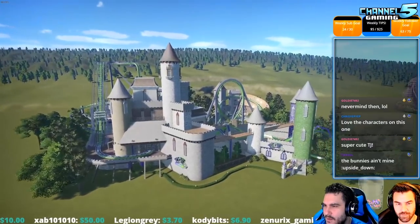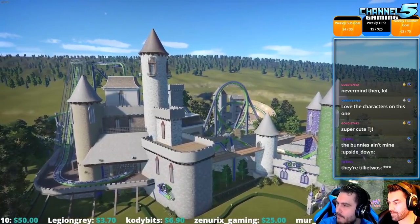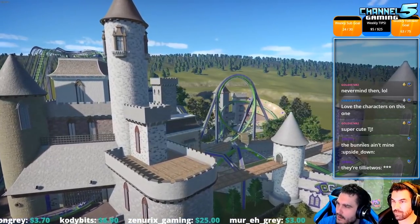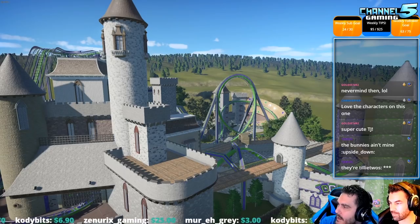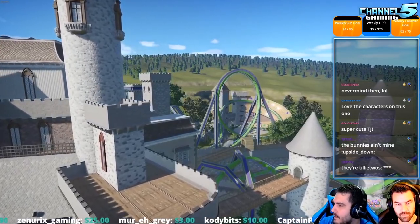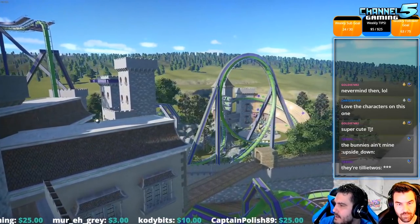Jogger Dive Coaster by Lapuska, an advanced builder. Ooh. And here they say, hey, Channel 5 Gaming, this castle used to be home to the royal family. Now it houses, how do you say that? Am I saying that right? Jogger? 1,000-meter long dive coaster. Some modifications had to be made to the castle to better house the coaster's twisty track. Coaster contains 4 inversions, one of them being a huge vertical loop, and some integration with the queue and flat ride spin to win. Best experienced at nighttime.